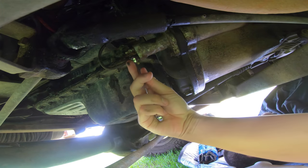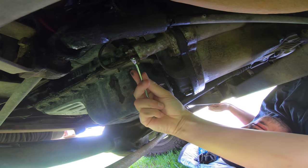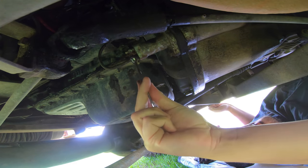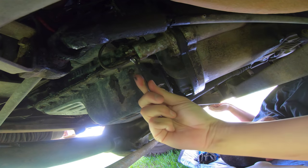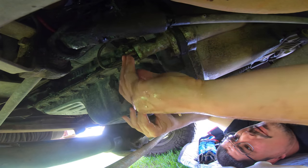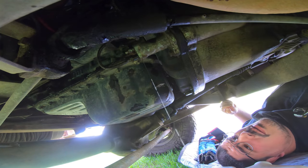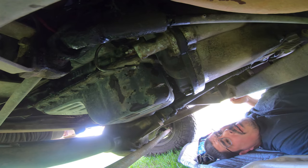Now, are we in 11 mil? We are indeed. All right. We are going to undo this guy. Yep, and straight away we have some brake fluid leaking. Could take a little bit. 3 hours later. We might just let this go for a minute. All right, we are off.